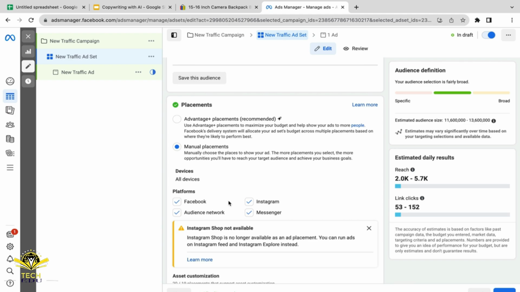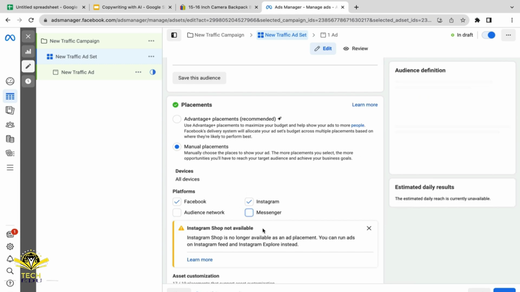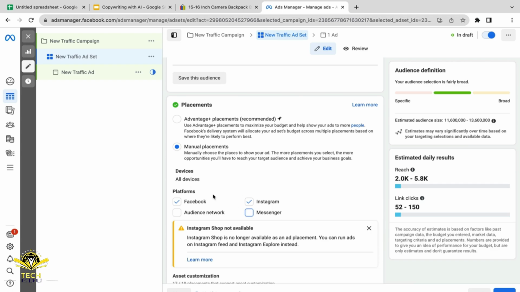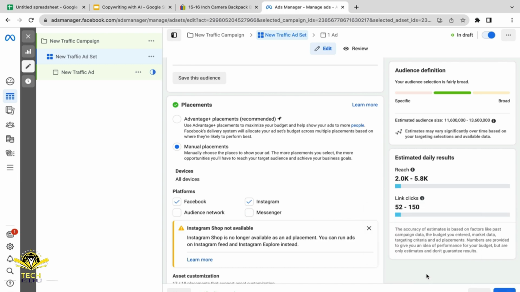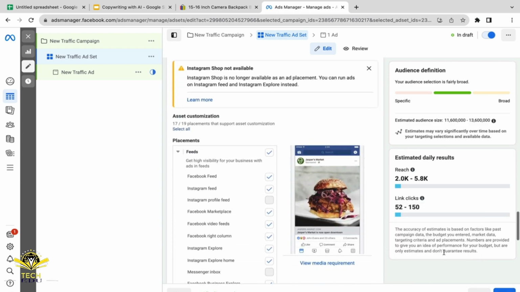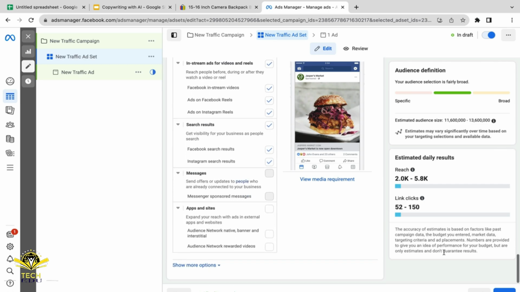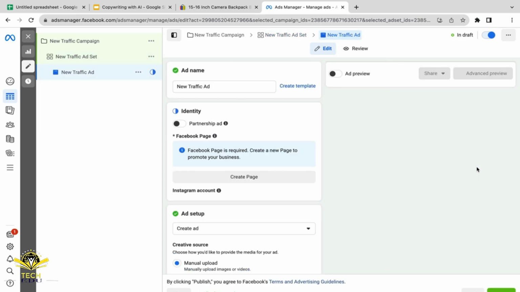Most of the time, based on my personal experience, if you include Audience Network and Messenger, you're going to be wasting a lot of your money. So usually I uncheck these 2, right? So we're just going to be displaying our ads on Facebook and Instagram. Okay, cool. As you can see, we're done. We're just going to scroll down a little bit and then click next.